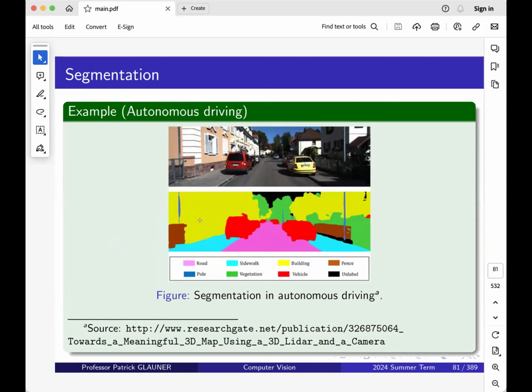What we see here is more than segmentation, because segmentation, first of all, is only a separation of pixels into regions that fit together. Classifying them is a different task. So in the result here we have the segments, but the segments also got classified. This was classified as a vehicle, a building, but we don't care about the classification yet, because that's something we'll do in object recognition in a few chapters. But in order to do the classification, first of all, you need to do the segmentation.